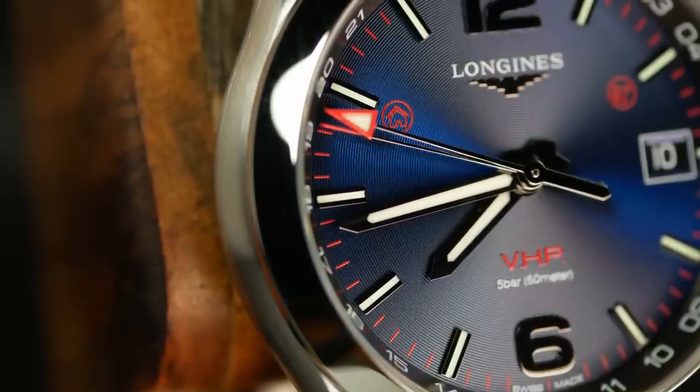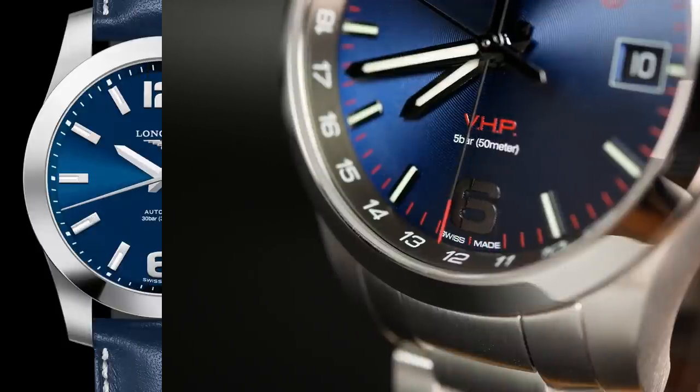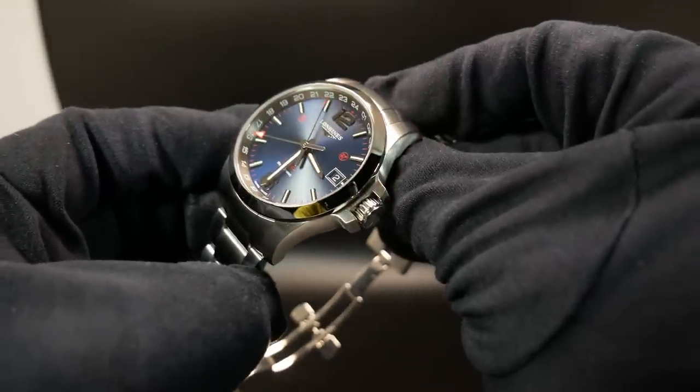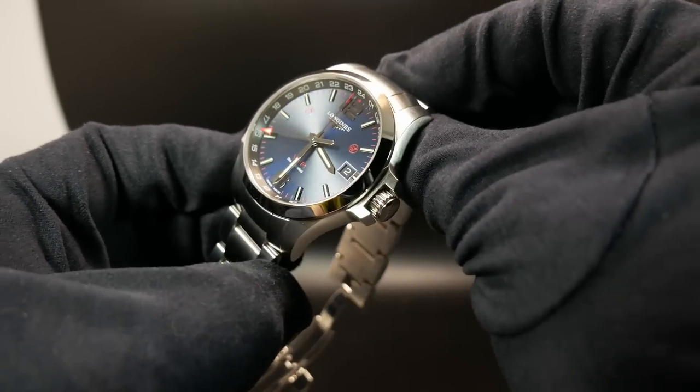And as for water resistance, we have a stout 50 meters. Yeah. This is by far my biggest disappointment with the watch, and in a lot of ways makes absolutely no sense. And what makes things even more confusing is that the regular Conquests have 300 meters of water resistance, so they should know better. Now, some of this may be due to the crown, as it's not directly connected to the movement and is more of a digital interface into it. So maybe they just can't waterproof it as much as they would like.